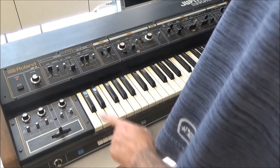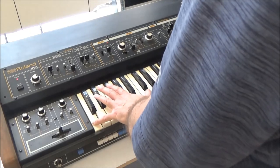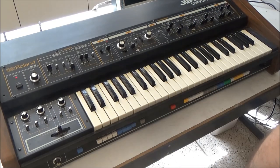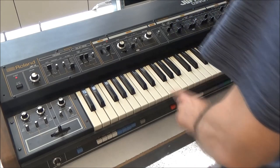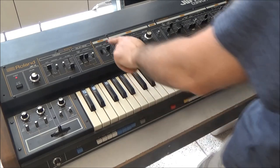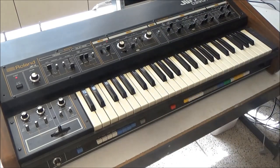It does sound like one of the voices is out. Number two. There's more that's going to need to be done before this Jupiter 4 is ready for its new home. We've got to deal with the battery. We've got to repair the one voice that appears to be out. We've got to recap the power supply and replace all the rest of the lilac Matsushita capacitors. We've got to make sure all the rest of the functionality is working. We've got sliders, pots, and switches that need to be cleaned. And we've got to calibrate it.